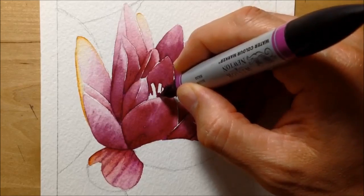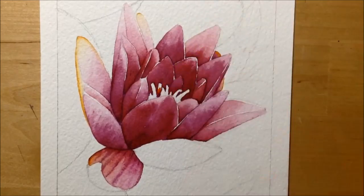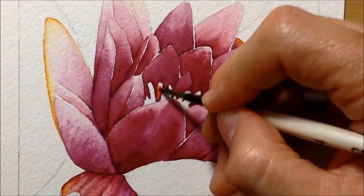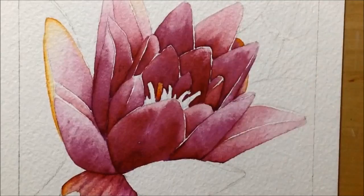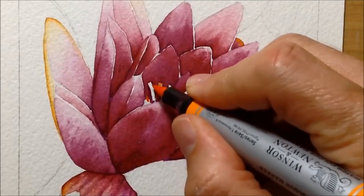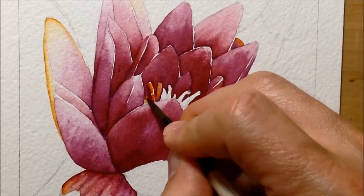For doing the centre, the little sort of polleny stameny bits, I just use mauve, and then I use some of the cadmium orange hue as well. And even though these shapes in the centre are usually brighter, because they're in the centre and they're kind of shadowed by all the petals around them, it does give them a slightly darker quality, slightly shadowed. So what I did was when I put down the orange and the mauve, I blend the mauve into the orange, and that would give this kind of darker orange with not too many highlights.